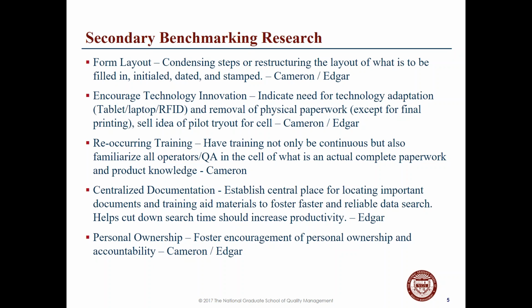Look, I normally don't jump in on anybody's lecture, but I agree with you. QA is not there to be the inspector of the work. You're there just to make sure that the whole process is working along as it's supposed to. And as you mentioned at another point, if you ever get into a cell design, all the line members are inspecting because you're only moving a piece through one at a time instead of working on big batches. Anyway, I'm back on mute. Next slide.